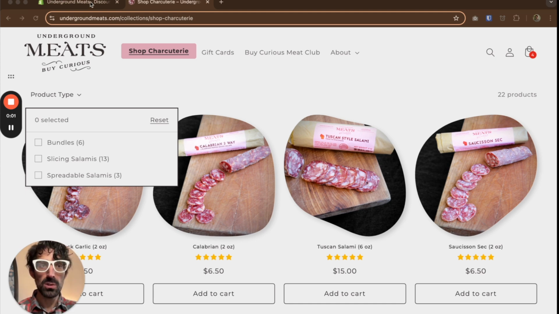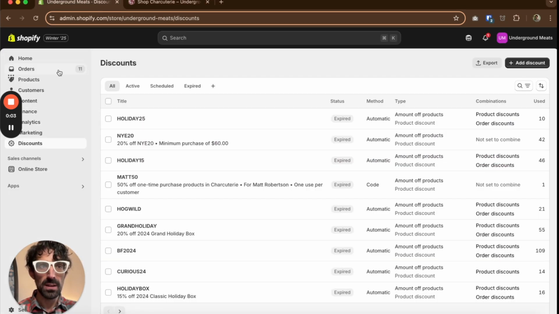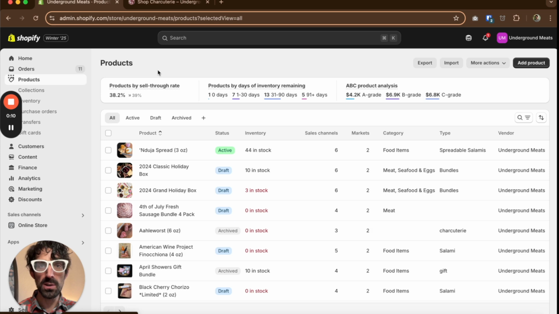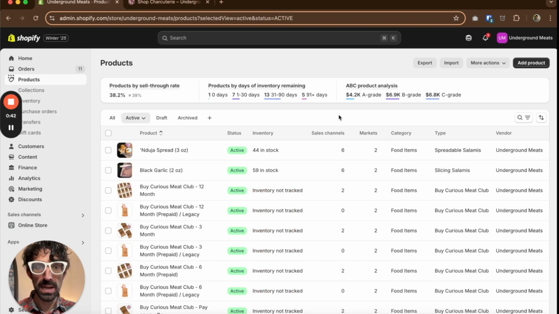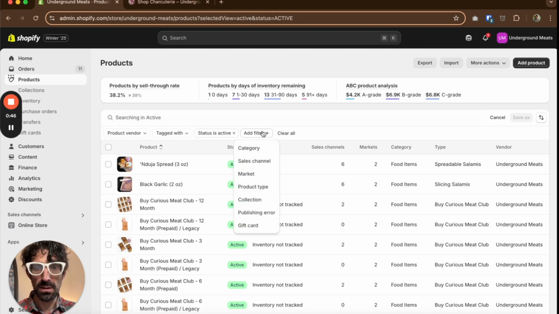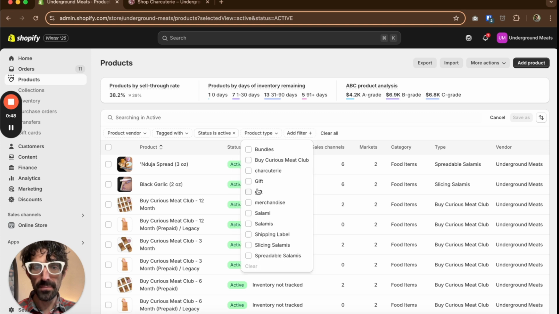So jumping over to the Shopify admin, we're going to go to products and then filter down to active products here. Now we can add an additional filter here for product type.